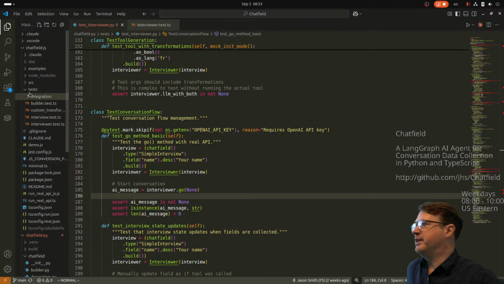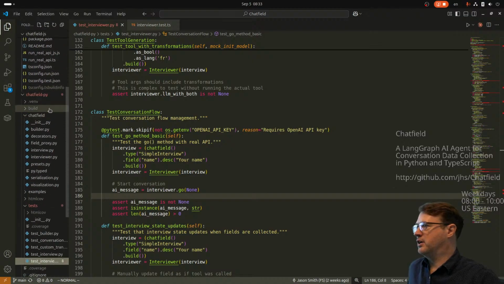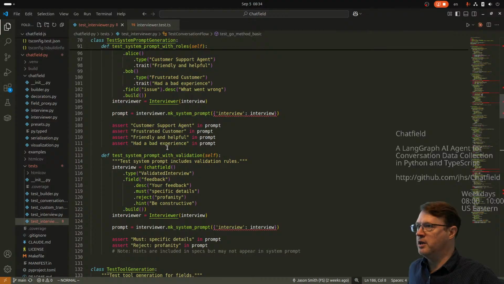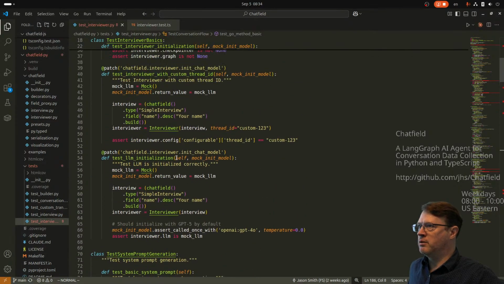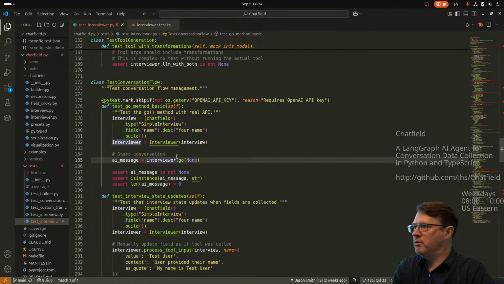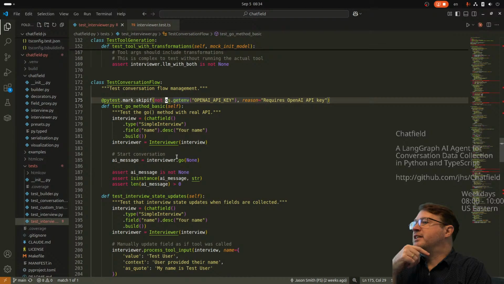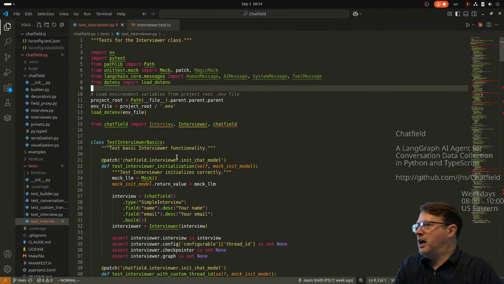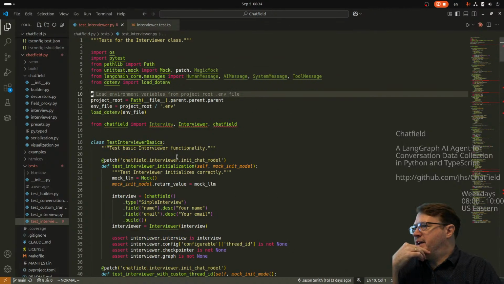So let's go read in, nope, JS is always first. Now Python. Let's go read my interviewer test, please. Thank you. I'm literally looking at it here. Okay. So then how does Python test the .go method? That's it. Oh, it's a skip if. It's a skip if. But like I said at the beginning, Python just does this load.env way at the top. Okay, so let's go see if TypeScript does that.